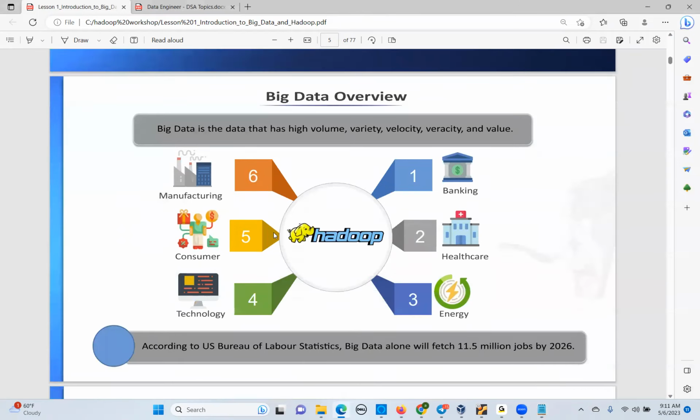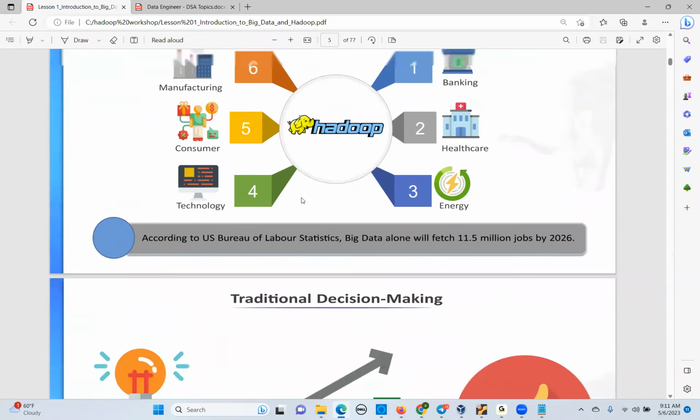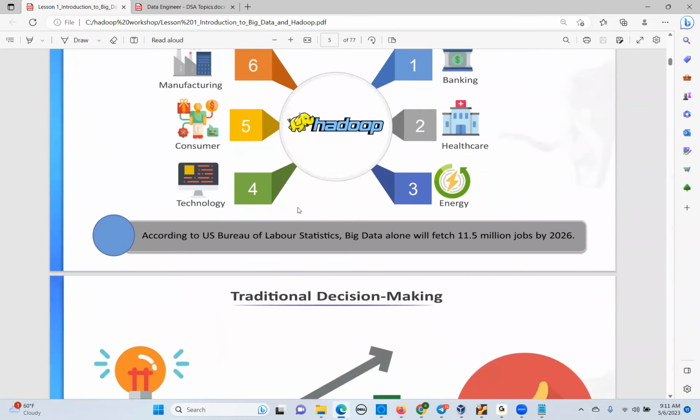Initially, when we start with big data, we see all the industries are using big data nowadays, whether manufacturing, banking or consumer. Everyone has analytics. So what are we doing exactly with big data? We are doing analytics. We ingest a very huge amount of data into the Hadoop file system, which sits on top of the Windows or Linux file system, and then we do the analytics on top of the data. Once the analytics is done, we do the reporting. There are many visualization tools, Tableau and Power BI, so we do the visualization. These are the main industries using big data. So Hadoop is one of the implementation frameworks of big data.